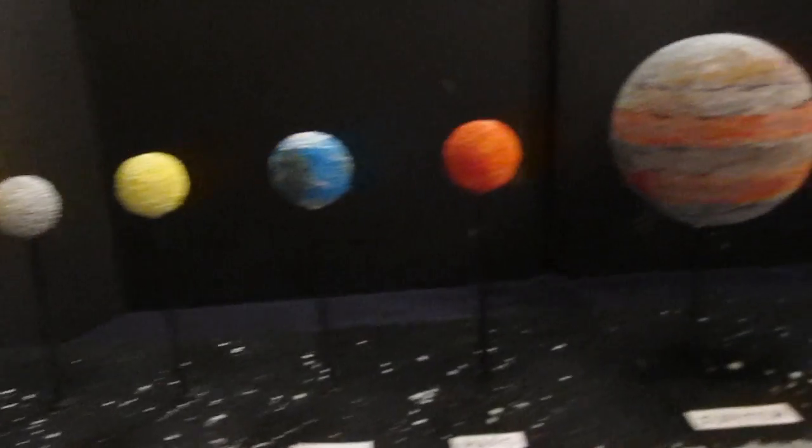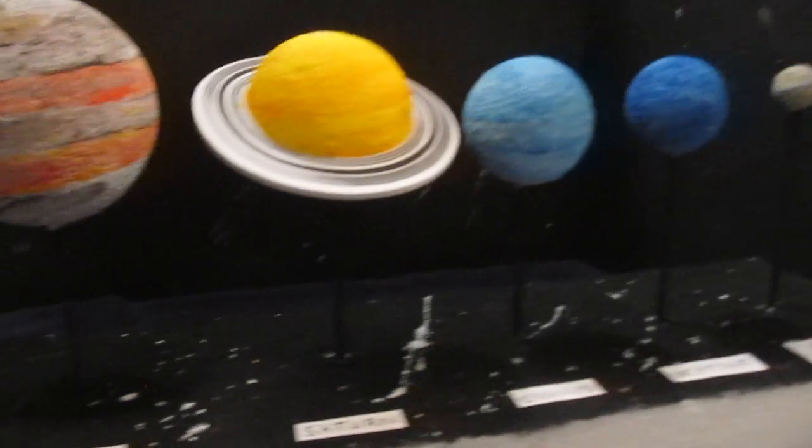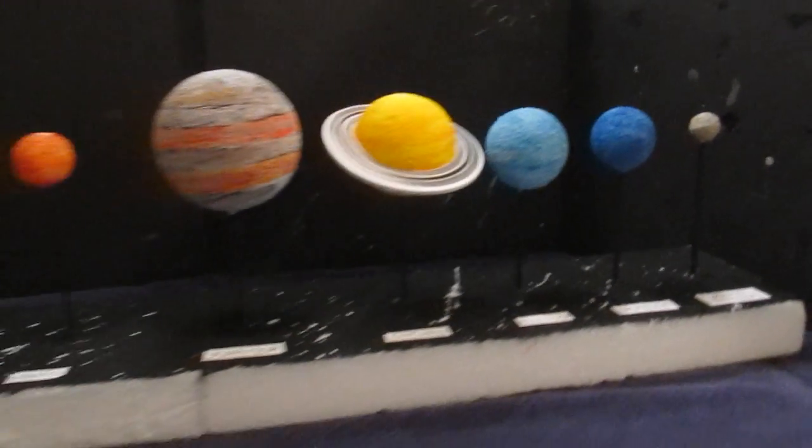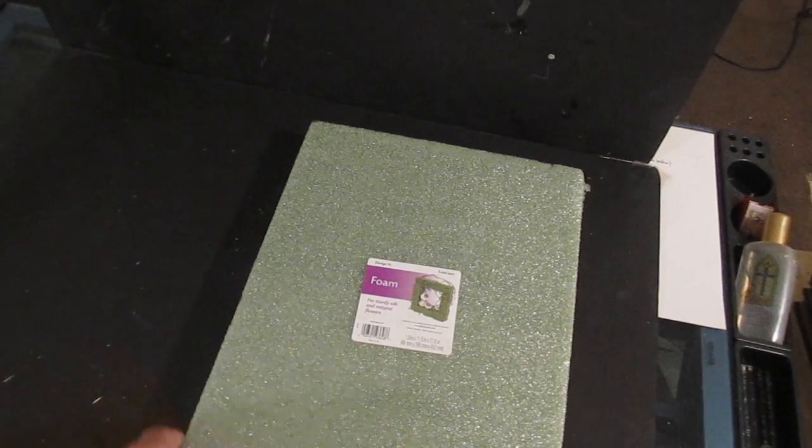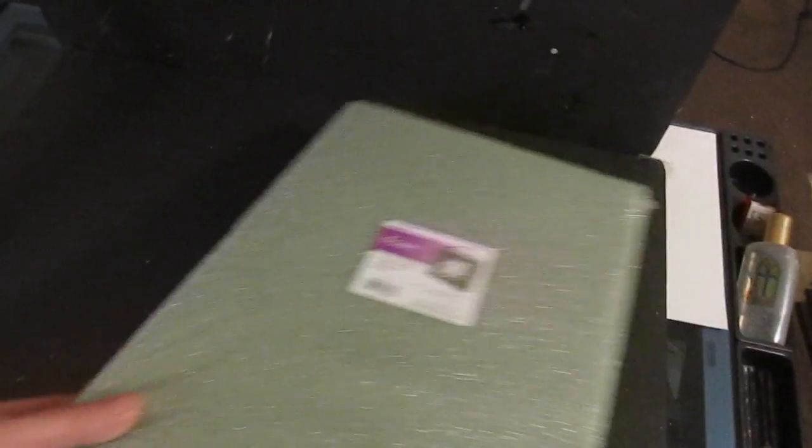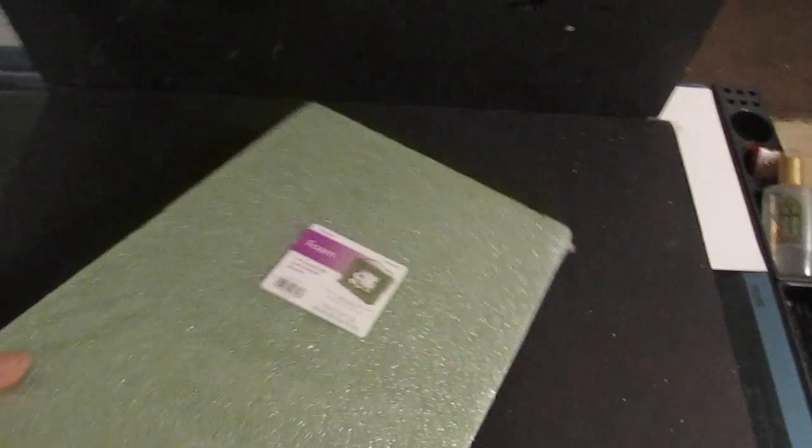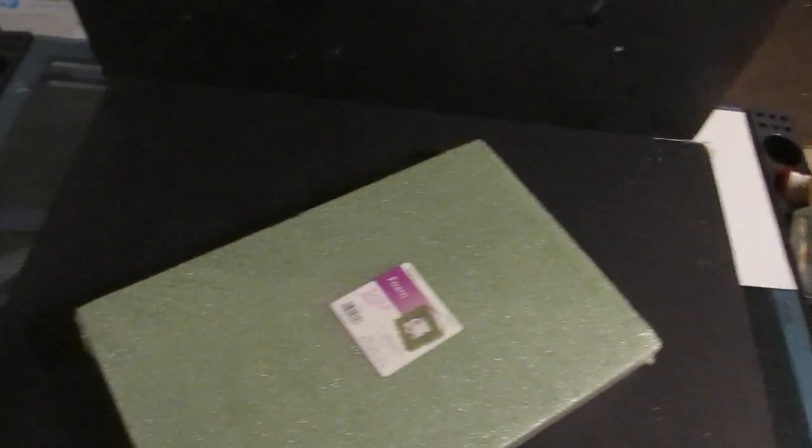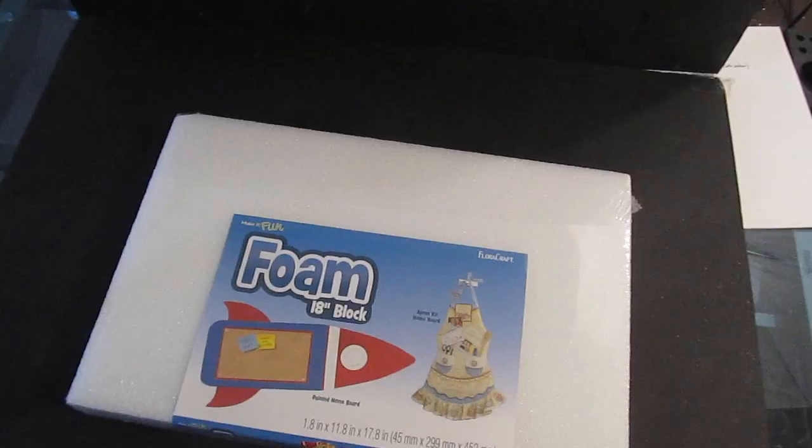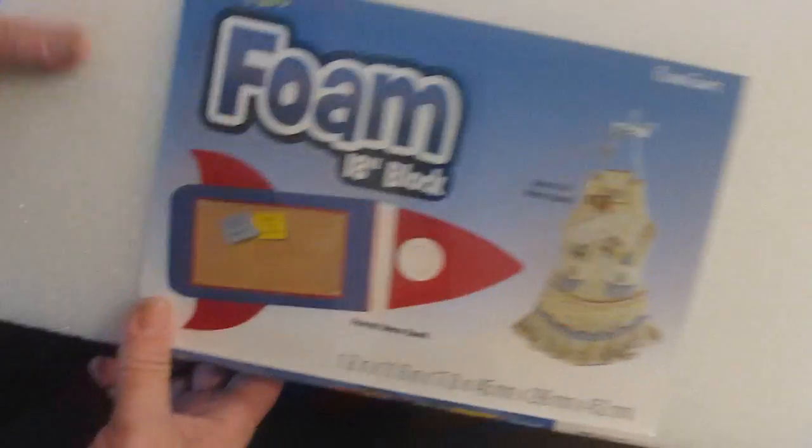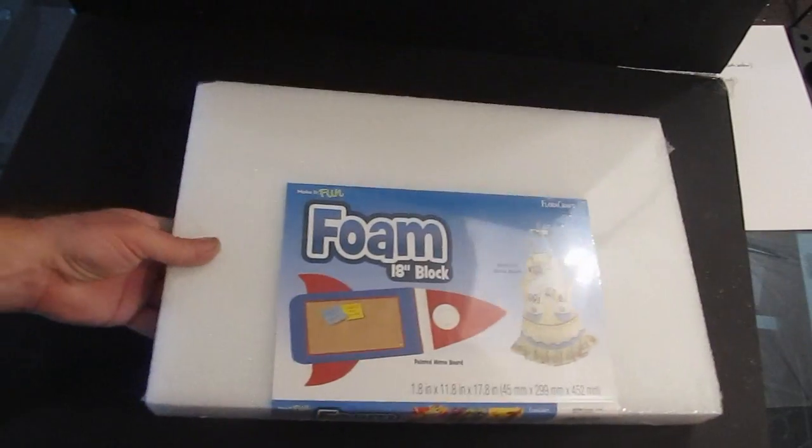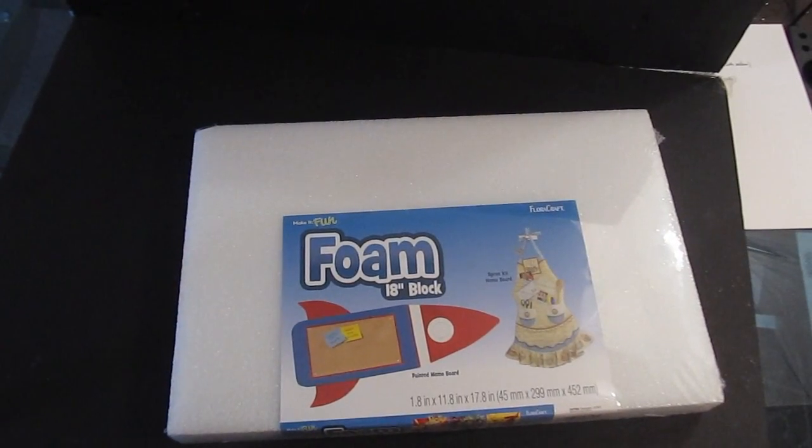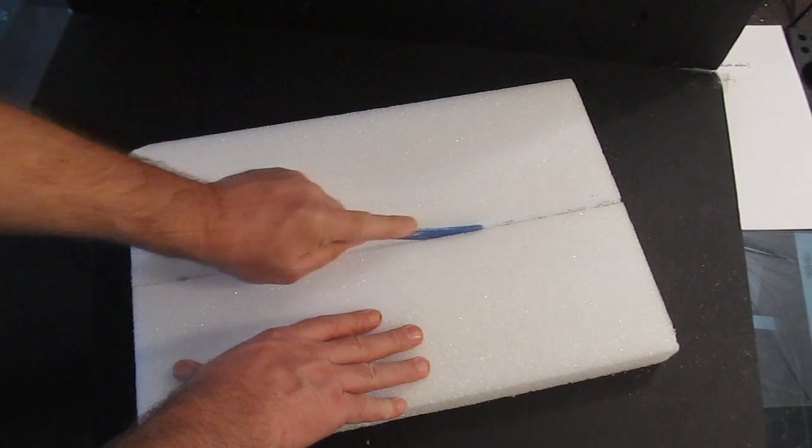So that's kind of cool, but we're not going to do it that way. If you want to do it that way, make sure you follow my painting guide to know how to paint them. We're going to do it this way, which I really like. And I'm going to show you all little tips and tricks on how to do this. And you just need one little thing extra. That's a piece of base foam.